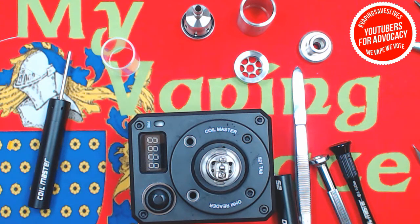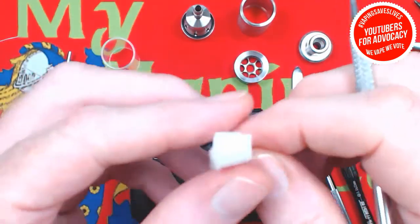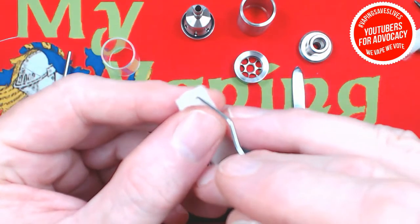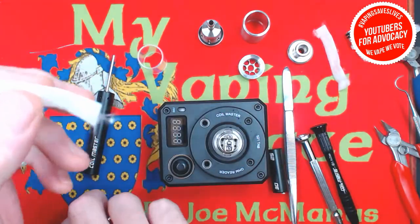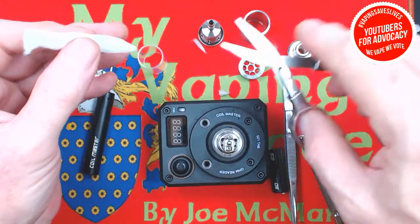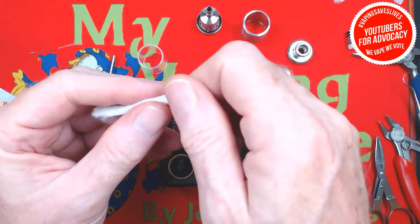Let's grab our cotton. We already got a piece there cut, leftover from some of the other stuff that I've been doing. So, waste not, want not. And yes, I do have a set of tools here that I like to use, so just pull this off, put that to one side, pull this off, put that to one side. Let me zoom back out a little bit here so you can get a better idea what I'm doing. And take my scissors. I like to put this little arrowhead on here. Makes life a lot easier when you're trying to twirl this thing and get it through these tiny little coils.